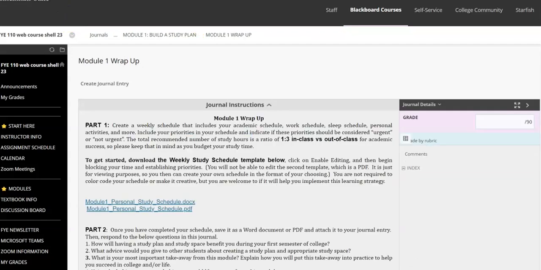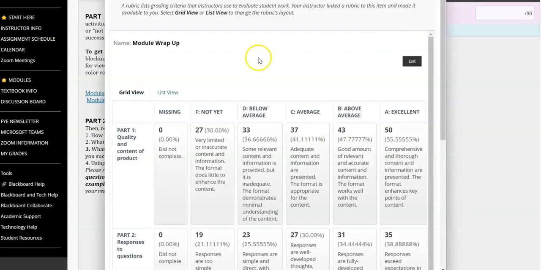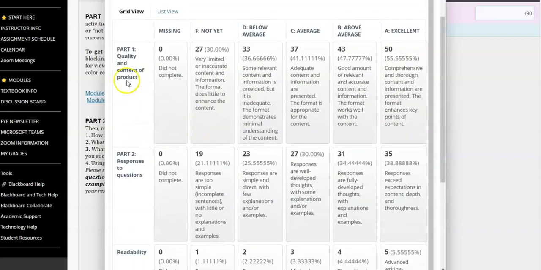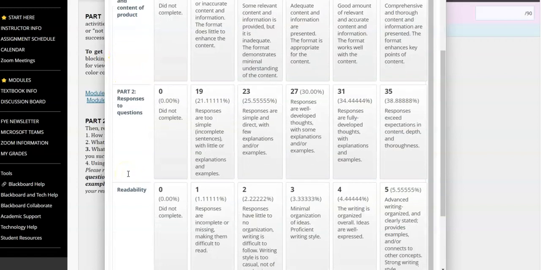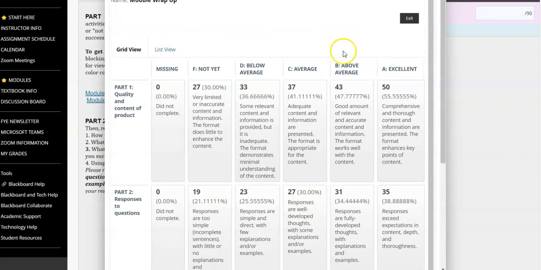But I do want to show you guys really quick one thing that is extremely helpful, and it talks about it here, is looking at the rubric. So not just even for the wrap up, but any assignment in any of your classes, you can look at the rubric, and this is really going to show you how the assignments are broken down. You see you have part 1, you have part 2, readability, and this is a great tool to use if you are unsure of something, or you just want to make sure you're on the right track, or you have some questions about the assignment, because this really gives you an idea of the expectations and what is being looked for.